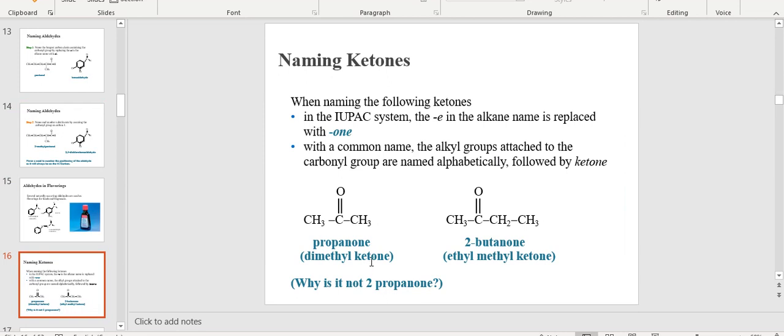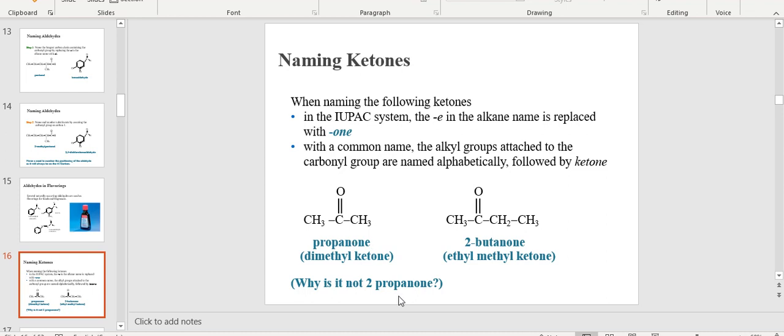Okay, naming ketones, again, it's the same thing. The only difference is here you've got to be careful with numbers. Because remember, if you put a number in front of that, then that means that there is the possibility of another configuration that requires another number. Have a look at propanone. A ketone is a carbonyl group only in the middle, and that is the only configuration you're going to get. So there is no need for 2-propanone.